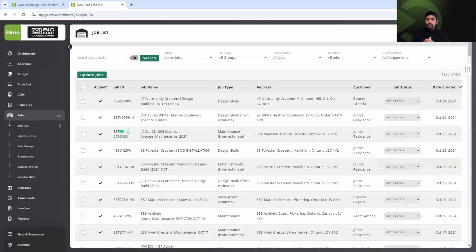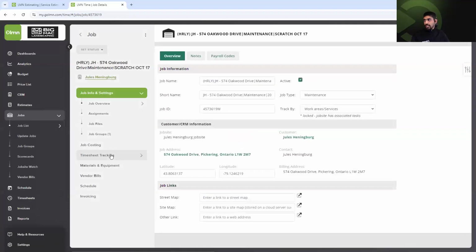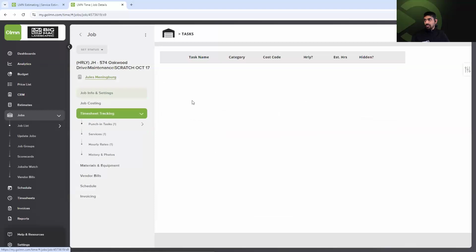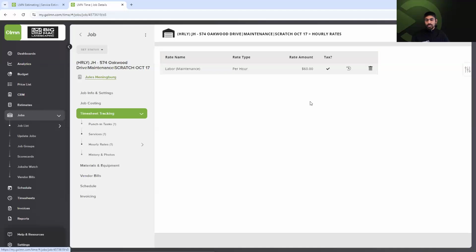Okay. So based on all of that, let's go into our example here. I'm going to find one of the jobs that we created that was a time and material service job. To remind you, if I go into the tasks, I'll see we have our full cleanup broken down. This is going to be billed hourly, and our hourly rate is broken down for us. To begin this process and make things as easy as possible, because we're already on the desktop of LMN right here, we're going to build a timesheet together for this job from the office.